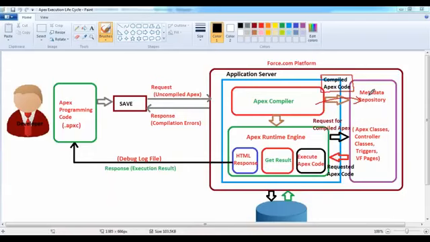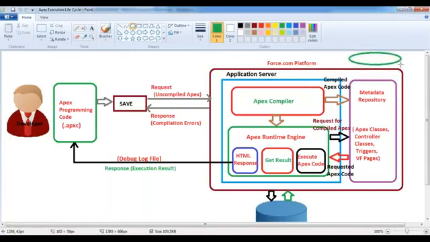As soon as your code has been compiled successfully, that compiled code will be stored inside the metadata repository. One copy of that code will also be stored inside an object called the Apex class object.